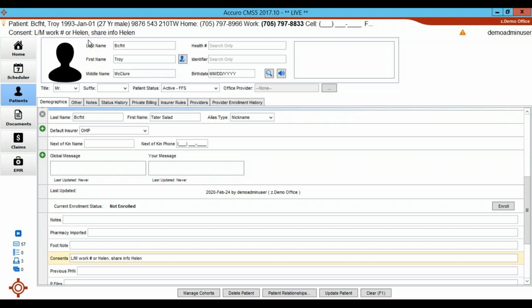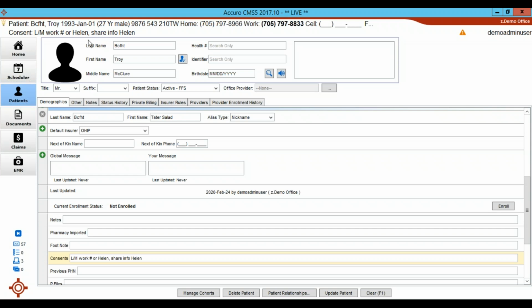So we know what sort of messages we can leave for Troy, what numbers we can leave them at, and who we can share things like his appointment information with, and we can see all of that information as soon as we load the patient. So if we get an appointment notification for him for an MRI, or if he had some blood work done and we get his results back, without doing anything other than pulling him up in the system, we know how to effectively communicate that information to him in a way that both respects his privacy and doesn't get us cursed out by Helen when she calls to ask when her forgetful husband's next appointment is.